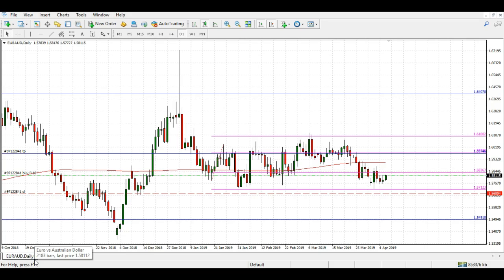I was actually advocating for a downside move up until today. I also had a very small bearish position in place, and I decided to pull out, and later on decided to flip over and pull the trigger on a bullish position. I want to show you why I decided to do that.